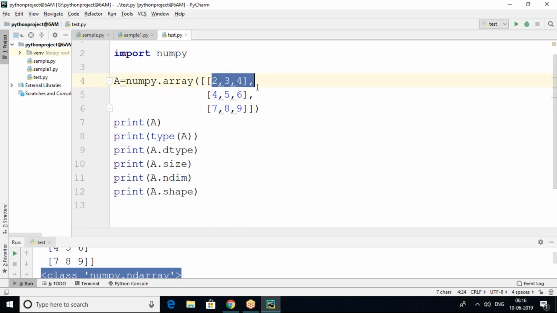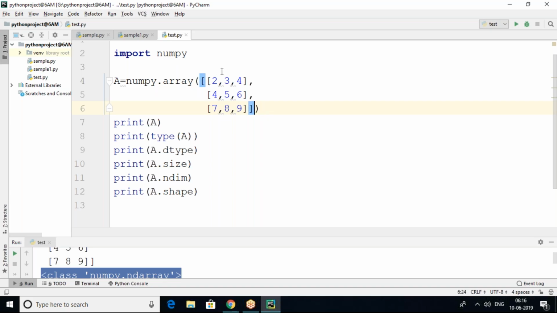Row dimension means this one. Column dimension means this one: 2, 4, 7 is one column, 3, 5, 8 is one column, 4, 6, 9 is another column. So the dimensions are rows and columns, but in a two-dimension array, dimensions are called axes.